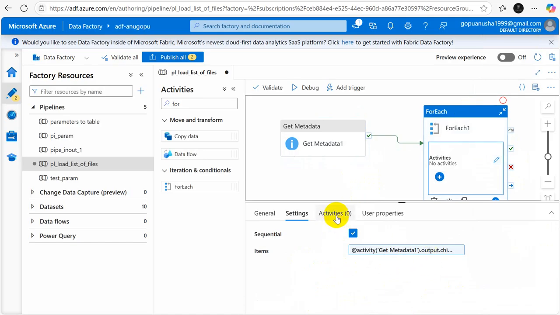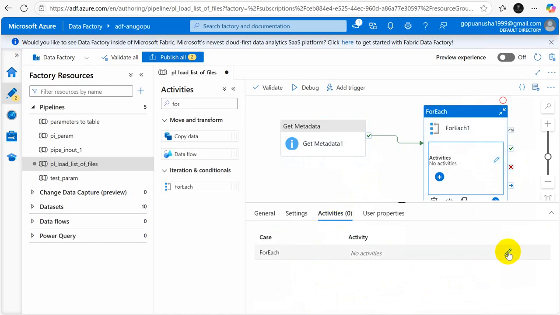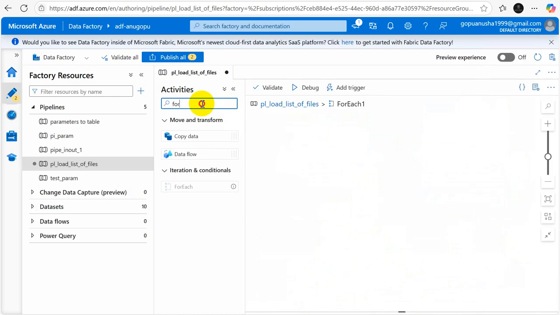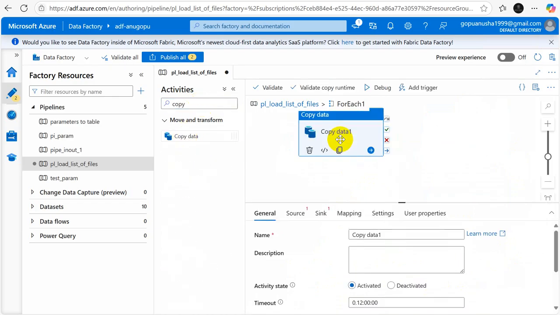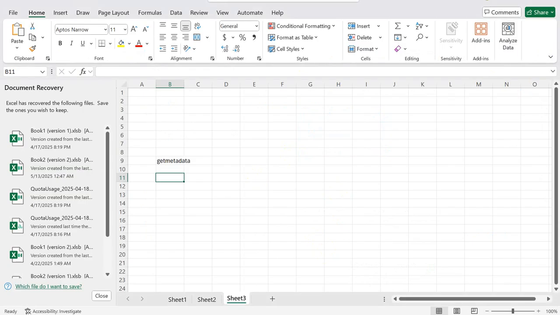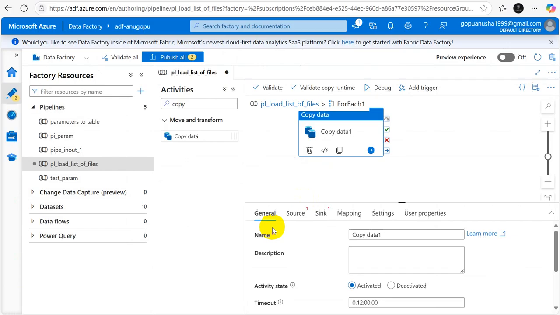Within this activity, we can simply copy the file. So this is the structure we are following: initially we create the list of entities, then the for each loop picks values from this list and uses them in our copy activity.